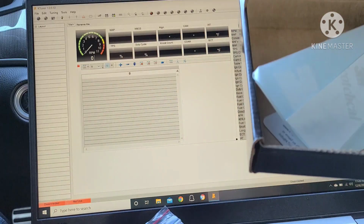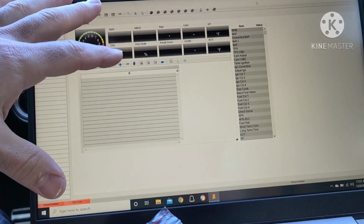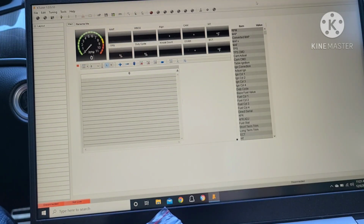So I'm going to be loading the software onto the car. I'm new at this, so I'm just going to be fumbling through it a little bit as I go, but bear with me, and I'll show you guys how I get it done.